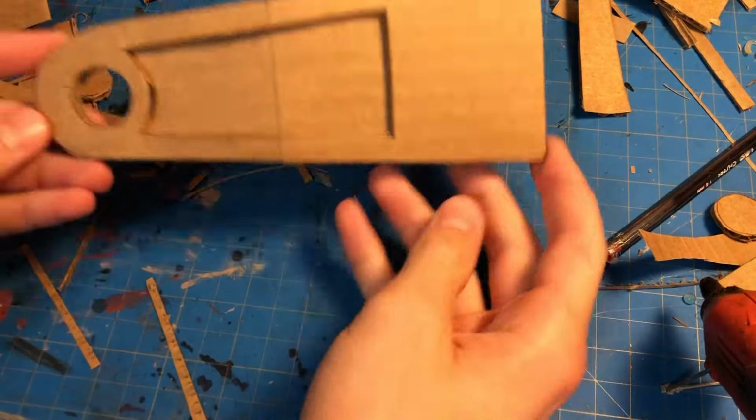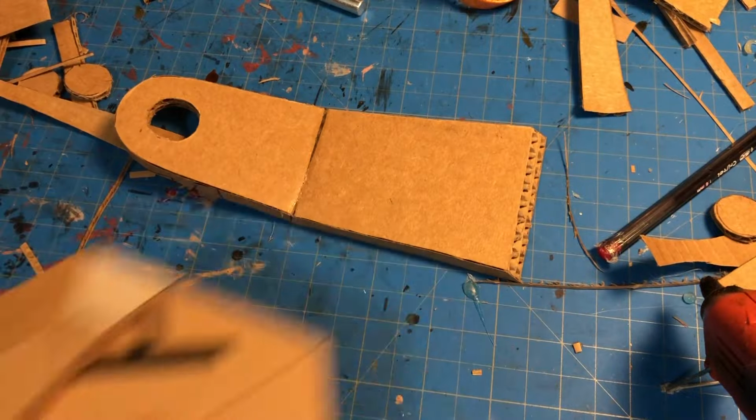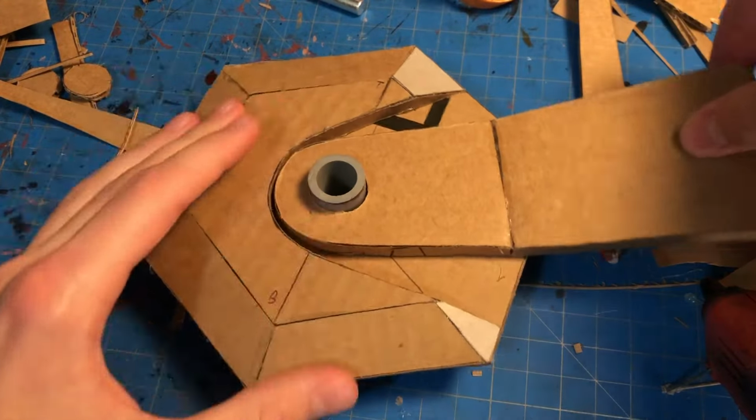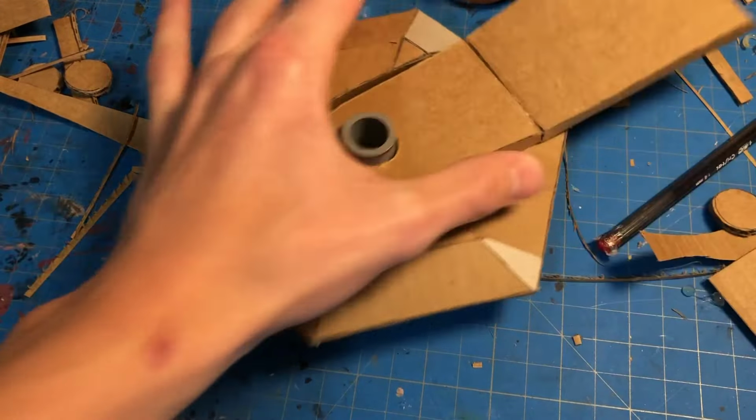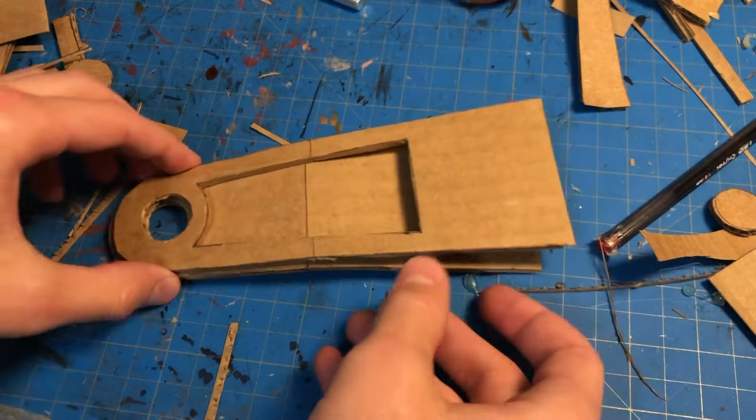I'm not going to go into the logistics of all the angles here, but just make sure that you're using the right angles to make up hexagon shapes. Now here's what the pivot looks like for that main visor piece. This is what one of the sides looks like all taken apart. So I'm going to add that second layer on top. That pivot is again at the back with some 1-inch PVC pipe.